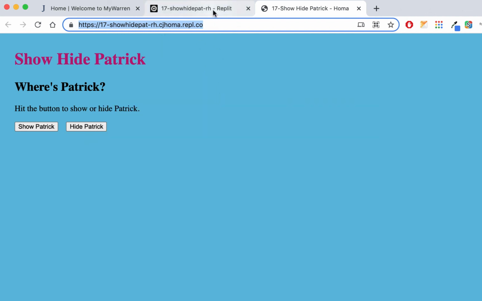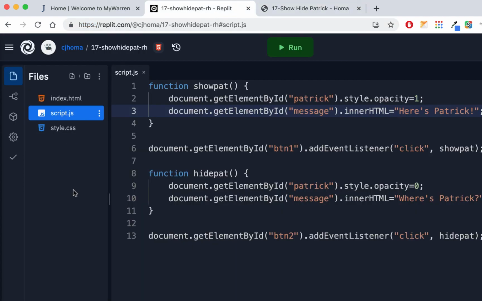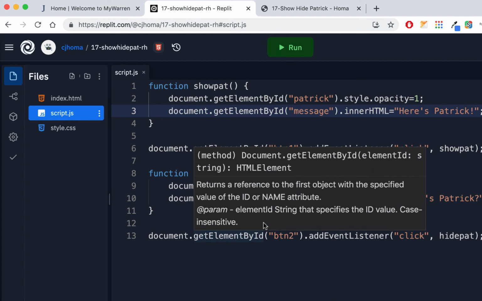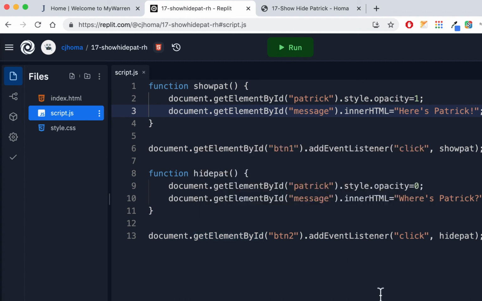And again, if you have any problems, I'll go in your Replit and check it out. So if you have any issues with it, just send me the link. Don't take screenshots, don't do anything else. Just send me the link, or just say this is my username. All I need is your username. This is CJ Homa, mine in here, but just send me your username and I'll go in there and check it out in Replit and see if you have any issues. Sometimes I'll record a video, sometimes I'll just suggest, hey, you're missing a semicolon on line 6 or something.